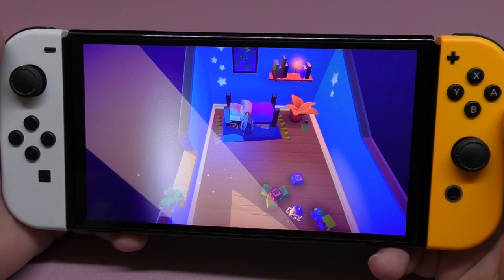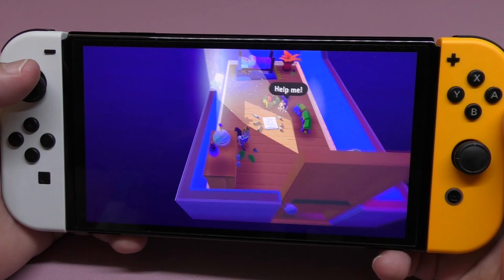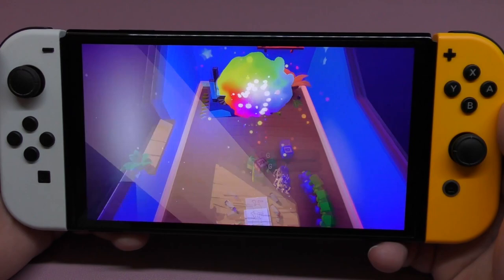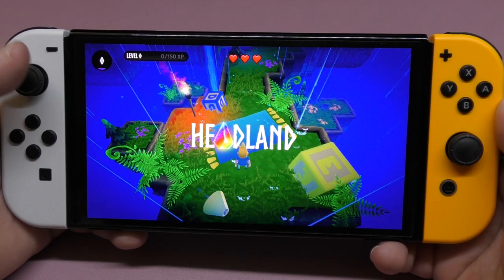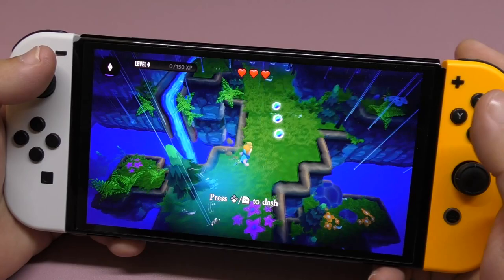So here we are with the player, the game character, and it says help. Okay, get through the portal. There you go. Now keep in mind, just like every time, I might edit some of the loading screens. It's not because they're long, it's because I want to share as much gameplay as possible.